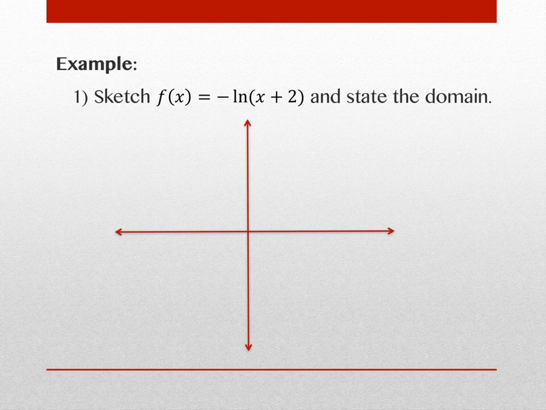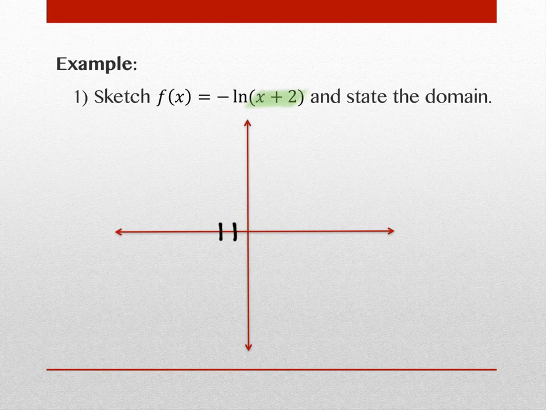That's fine. But I'd like for us to talk about what these different pieces are doing to this graph. Let's actually start inside the parentheses, because order of operations usually thinks about it like that. x plus 2. Do you remember when you have a plus 2 inside with x grouped like that, whether it's a quadratic or a cubic or a square root function, and now we've got natural logs? What does that do to the graph? Okay, it shifts it. It's either going to shift it left or right because it's inside with x. But it actually doesn't shift it right. It shifts it left. So inside pieces of addition and subtraction do the opposite. They're very interesting. They're not intuitive. So we're going to shift this entire graph to the left. So to the left 2 means I'm going to move it over 2.